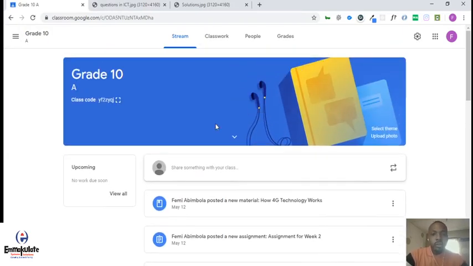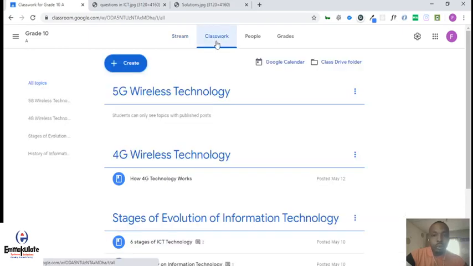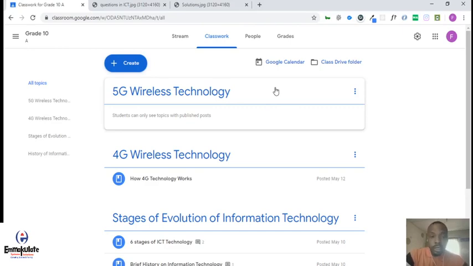If we want to give them an assignment, or a question, or an examination or whatnot, we'll go to the classwork tab. And like we said in our previous videos, it is nice to create topics, like a syllabus for teachers, so it makes the students see how the course or the subject is arranged. So for this tutorial section, I'll be creating a topic, calculations in ICT.